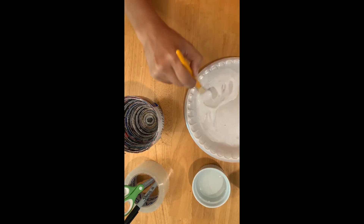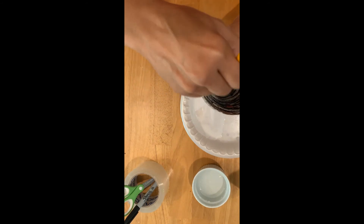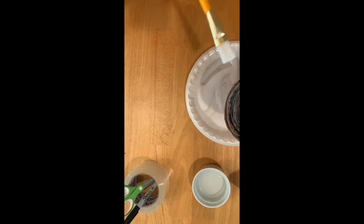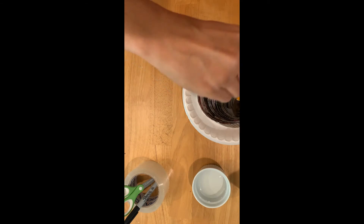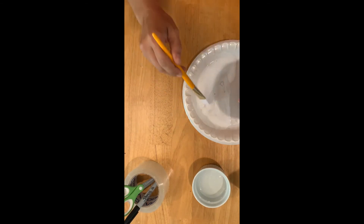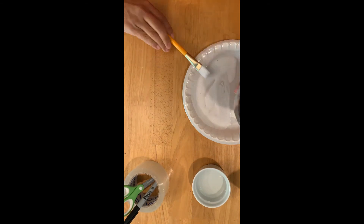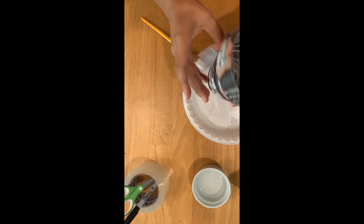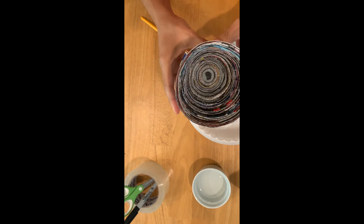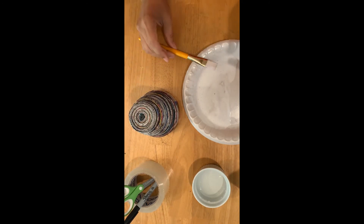All I'm going to do is paint a layer of this glue all over my surface and try to get it in all the nooks and crannies. You can do this with a paintbrush or just rub it in with your fingers, maybe use a spoon. I suggest you do the whole inside, let it dry, and then do the outside — that also allows you to do the base.